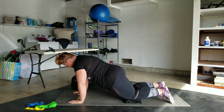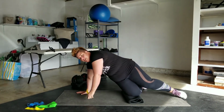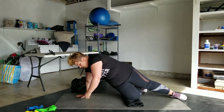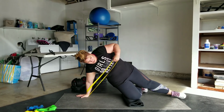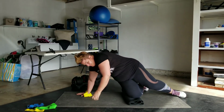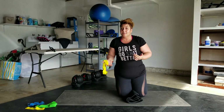Keep my core engaged, come across, pull across like this. The other way I modified was like this. I would stay on my side in position, and I took the band, and I pulled it across my chest like this. Kept my core engaged, and I pulled. And then what happened is, again, it helped me build up my core and build up my ability.